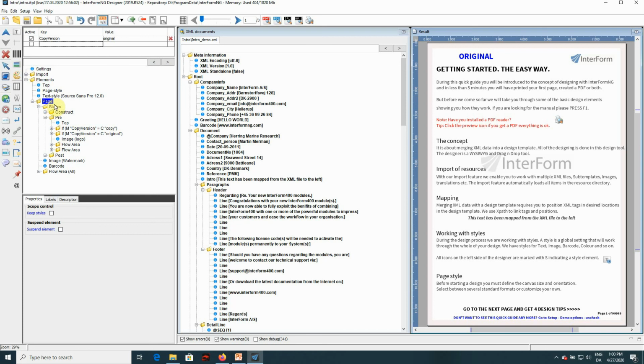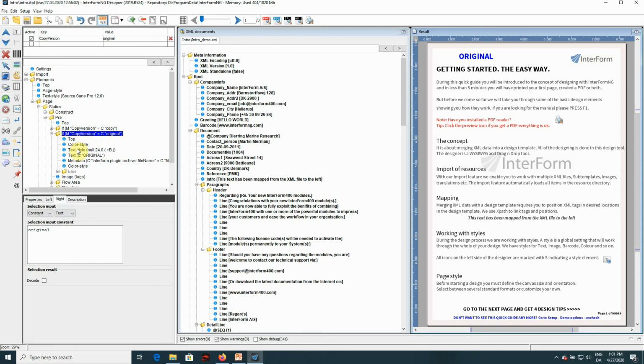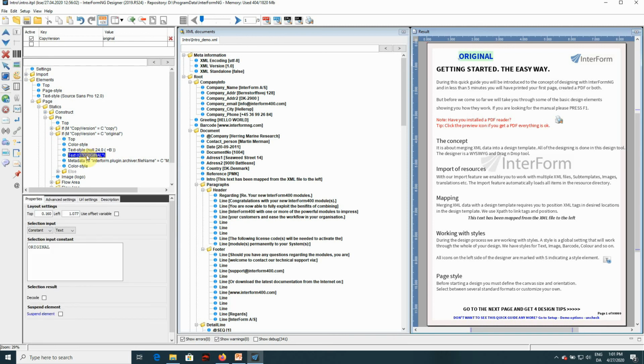Here in my design I have under the pre, because I want to have the watermark on all of the pages in my output, a couple of conditions for either copy or original. For the condition we have on the left side metadata, and because I've added it up here, we see this metadata key in this list. So we compare this with the value original. If that is true, then I set up the color blue, and then I set the text to be printed.